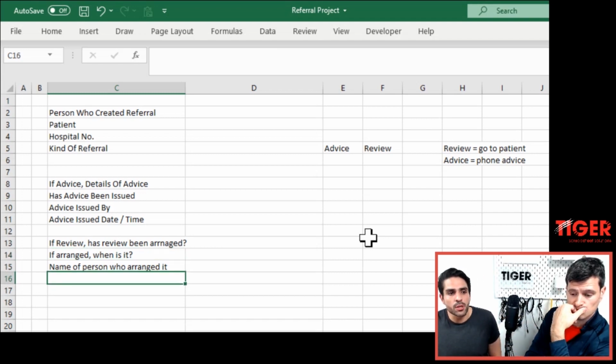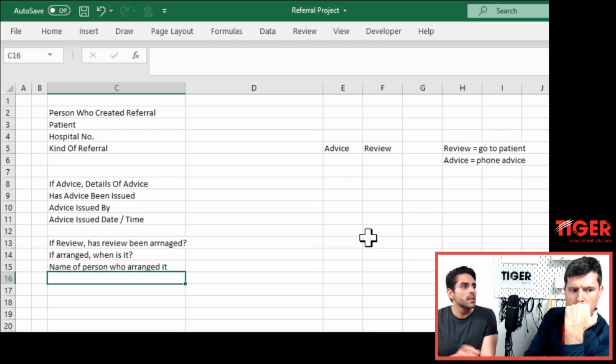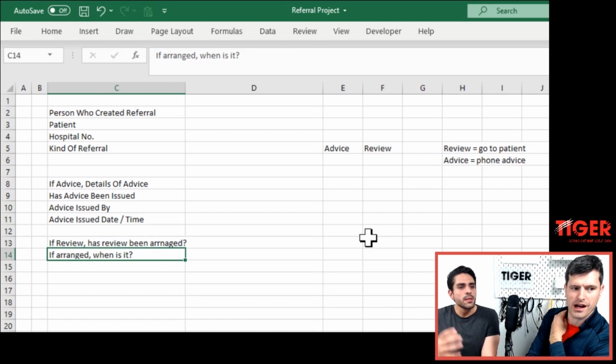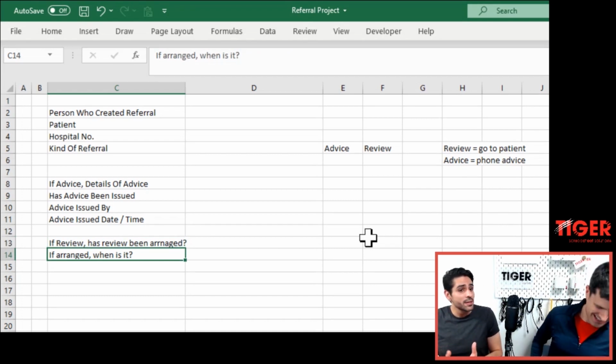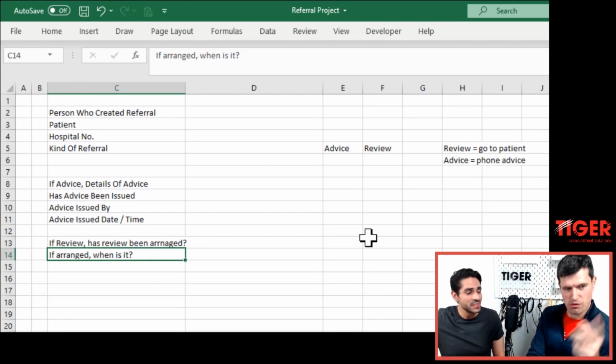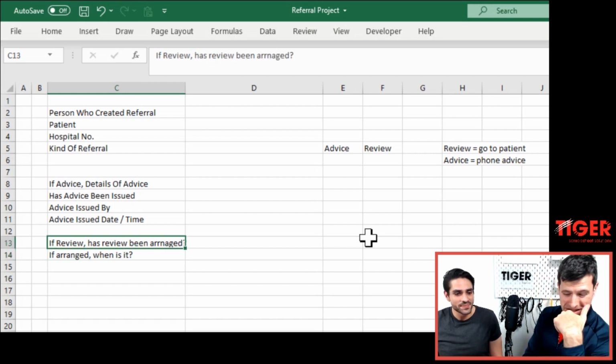To the person who arranged it, it doesn't really matter, as long as it gets reviewed. But I don't think that it's a bad thing, because it does hold. But it might cause a bit of. Let's say if I'm not in, and they're trying to get in touch with me, they see I'm the person who arranged it. And then it might cause a bit. So I just want it to be a bit more. This is a department. So this is a person contacting a department, because we wouldn't want any personal responsibility in the NHS at any time. It's all going to the group.